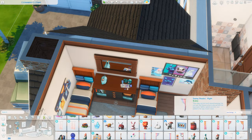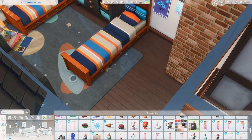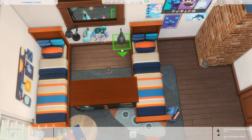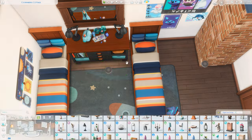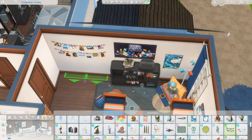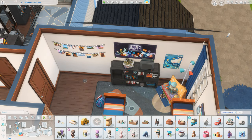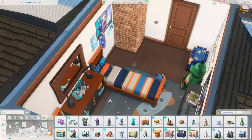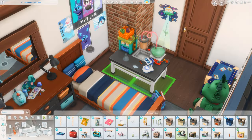It's from Outdoor Retreat. And I was thinking that their grandpa helped them make that mirror, and they pretty much made it themselves with his supervision. So that was the idea behind that mirror in the space. I thought it was just kind of a cute touch and something quite realistic as well. So I added that there, and then just getting some toys over here. I also have some photos on the wall of probably their friends and stuff, a little height chart.